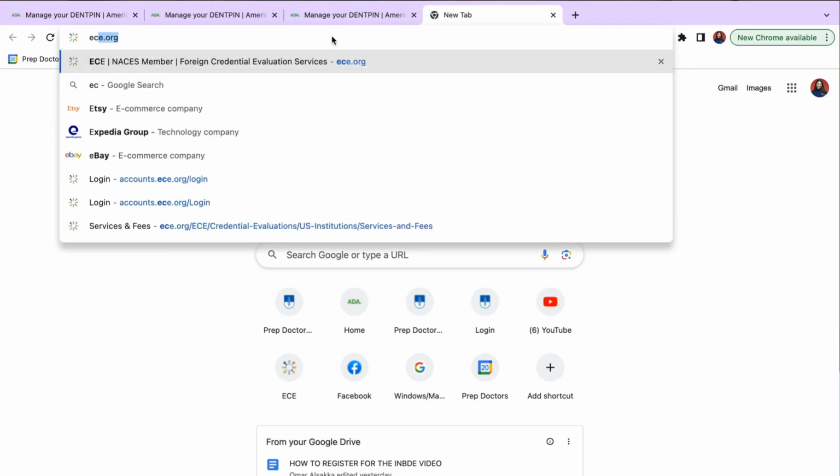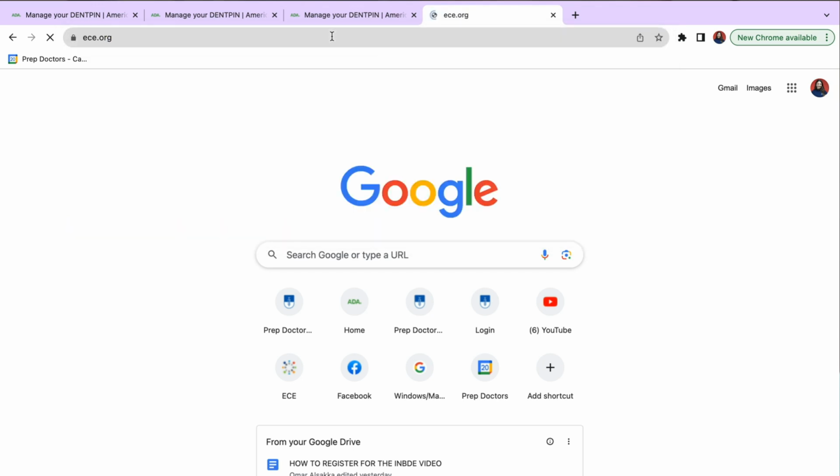The main purpose of the ECE in this step is to order a report. I'll summarize it easily for you. If you are applying to the Canadian universities, mainly what you want to request is the general report or the course-by-course grade report. If you are applying to the US universities, it's better and more common to request the course-by-course report.